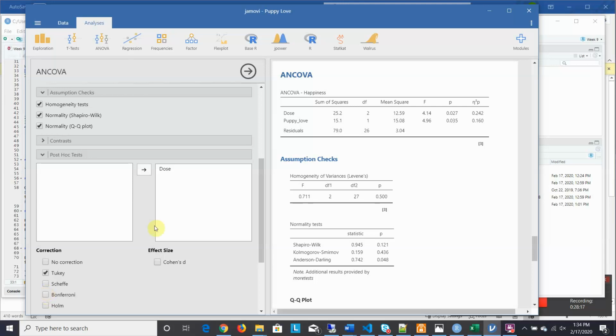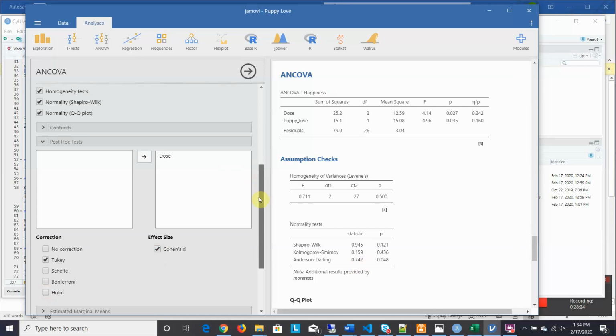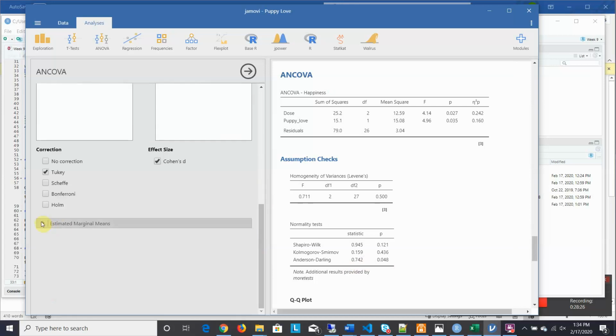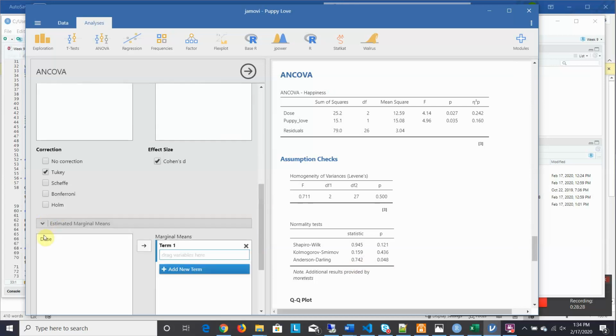And we could go ahead and select the effect size. And then we're going to get this estimated marginal means. We're going to select dose and move it over to the marginal means box under term 1, and we will talk about what that means.